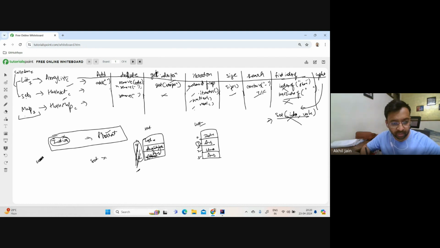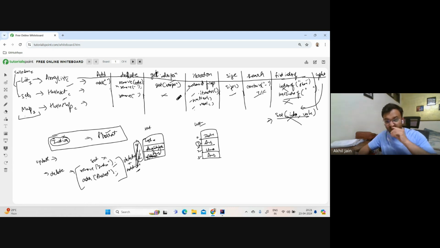So if you have to perform an update in sets, you should first use the contains method to check whether India is there or not. You can use it or you could avoid it. Ultimately, you have to first delete the item, so you say remove India, and then you say add Bharat. This is the only possible solution for an update, a combination of deletion and then addition.